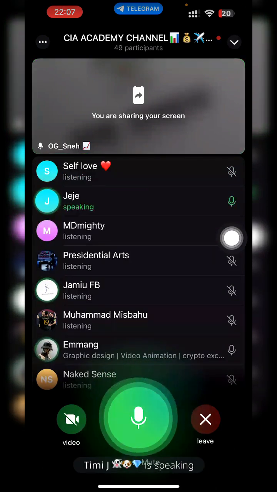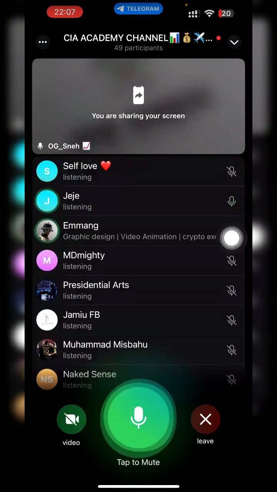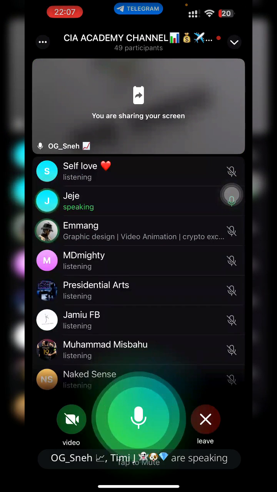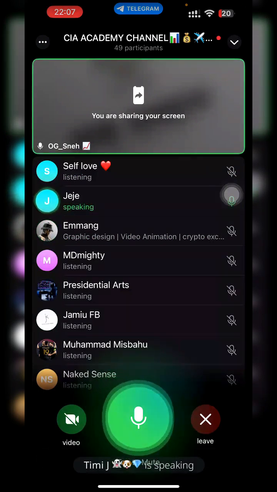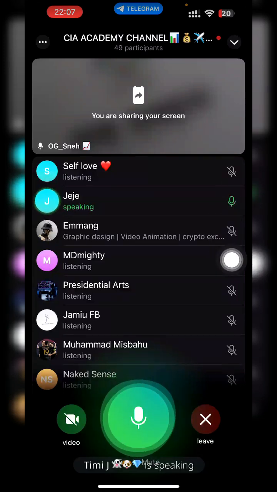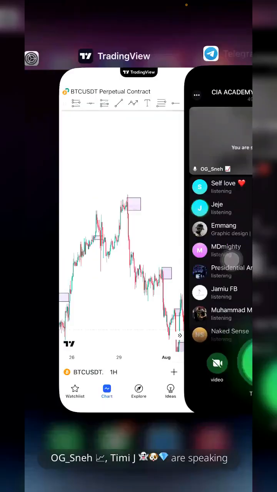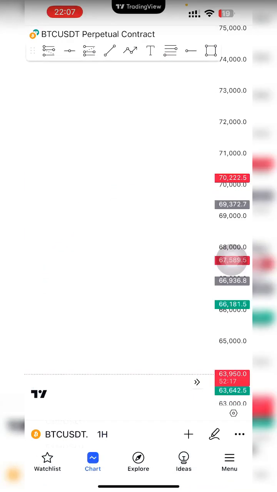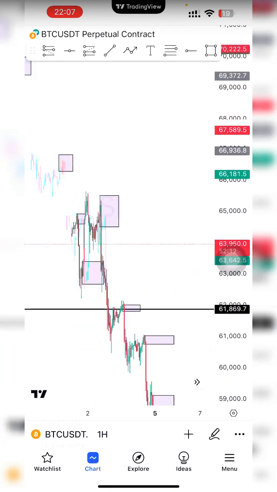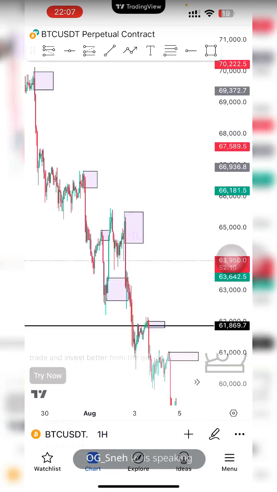Thank you very much. About the part of creating order blocks, you said that it is after an impulsive move. Yes. That's what's really getting me confused at some point because I'm not really getting the impulsive move. How does an impulsive move look like? When they say impulsive or aggressive move, what does it mean?